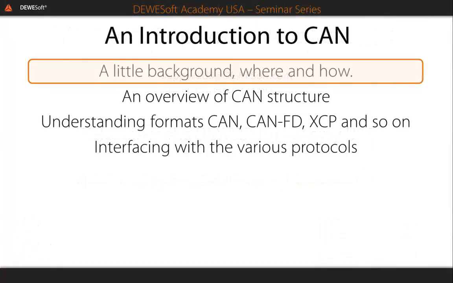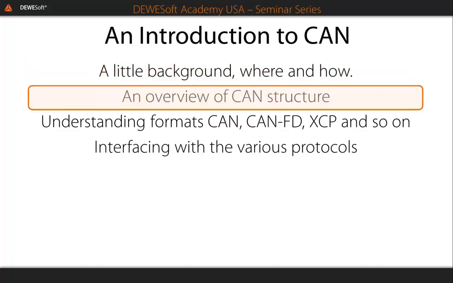As with many subjects for which we have a passion, we like to begin with a little bit of background. This helps to understand just what we are dealing with, as well as making some aspects of it easier to appreciate. Then we will look at the structure of CAN, keeping in mind that understanding the actual composition of a protocol will often help make sense of certain aspects that may appear less than obvious. We will try not to get into too much detail, and some images may appear for a very brief period. This is because we don't want to totally lose the plot.